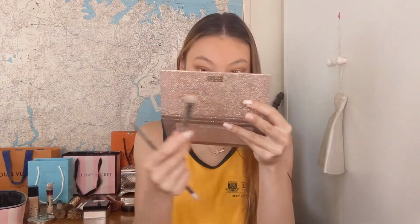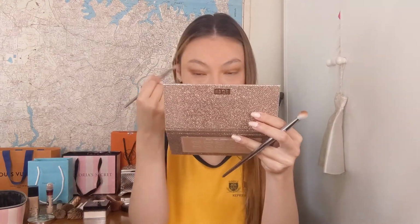I love this palette so much. This is probably maybe close second even. I just love this palette so much. I never want to be without it. So should I buy a backup?